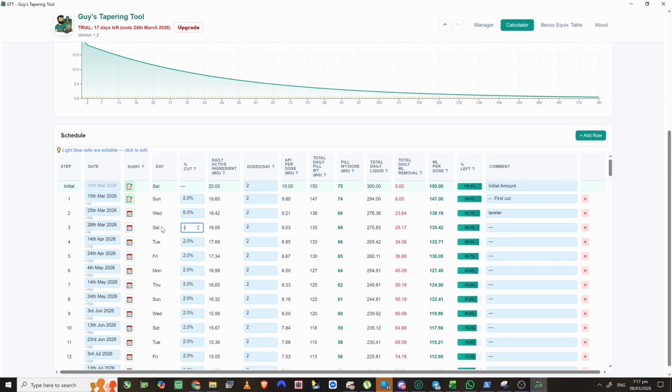Now, the math works such that if you do -6, it won't be exactly the same, because it's percentage based, so it's always from the existing amount. If you don't understand the math, it doesn't matter. Just be aware that this is not going to be 74, it's going to be 73 maybe. Because the amount now is smaller, you need to go 6.5% back, or sorry, minus 6.5, to get back to 74.